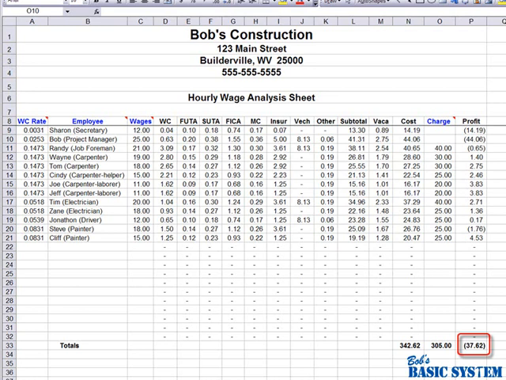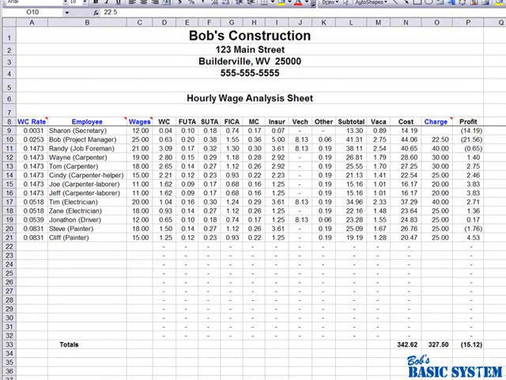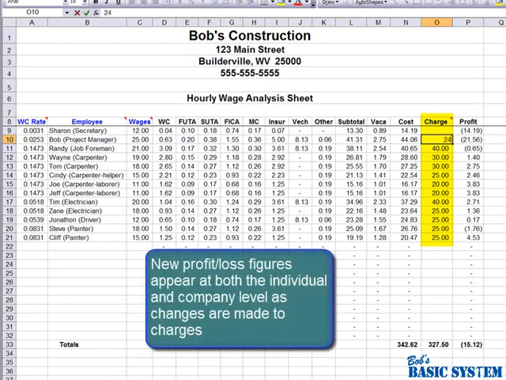Let's now see if we are able to charge for half of the manager's time. Based on a charge rate of $45, this would be $22.50. This still results in an hourly loss. This can be covered by adding to your overall profit margin, your contractor's fee, or by raising the charge rates for your workers. I feel the most logical way is to raise your hourly charge rates to cover all of your labor costs, as we are doing here.